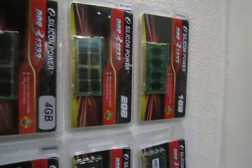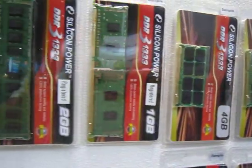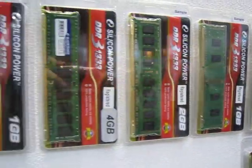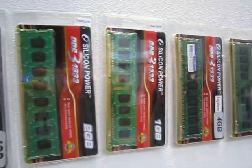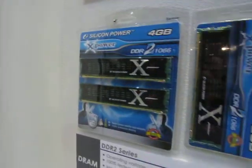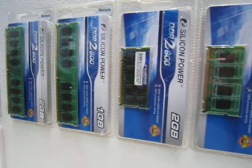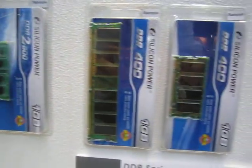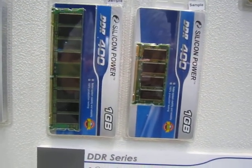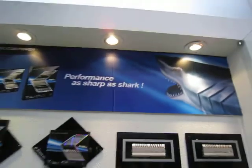They've got several lines of other memory products here. Okay, we've seen SODIMMs, standard DDR3 sticks, and even DDR and DDR2.